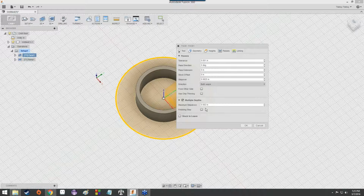Has to do with... well, that pretty much gives away the answer. It has to do with the material it's made out of. The bookshelf being made out of a nice soft plywood, we did multiple depths so that it didn't really chew up the material too bad. But on the whole, we weren't nearly as worried about the tool. It was just going to cut holes out of the material and sort of do its thing.